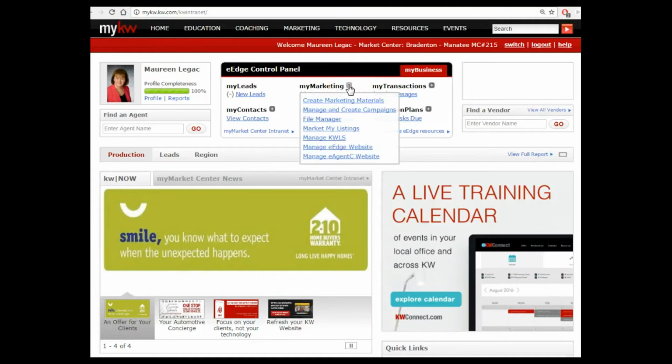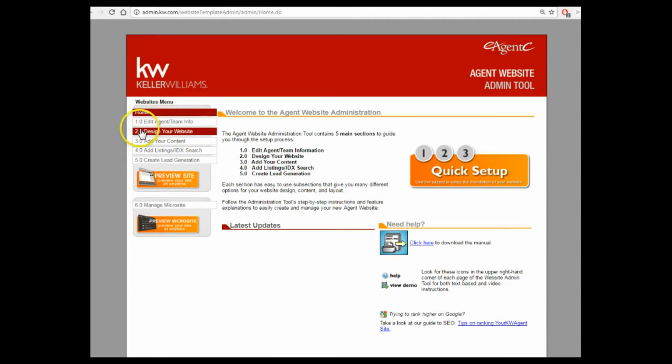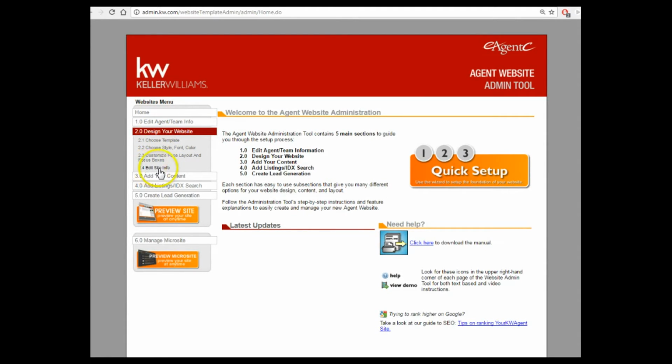I'm going to click on the plus sign next to my marketing. I'm going to go down to Manage eAgency Website, and it's going to open this up. If you have multiple websites, you pick the one that you want to edit. And then what you're going to do is go to section 2.4, which is your site info.